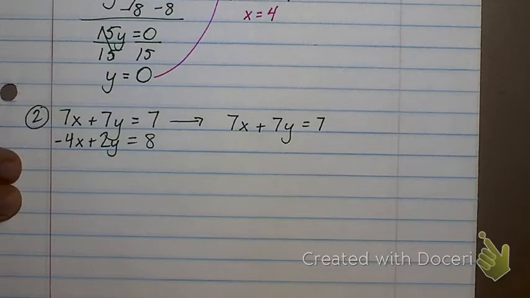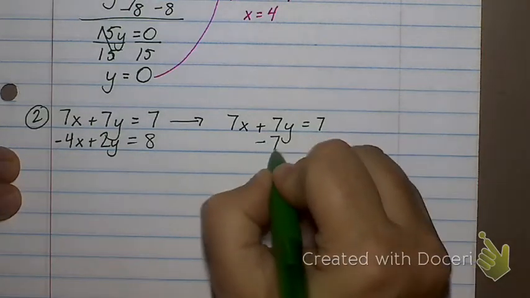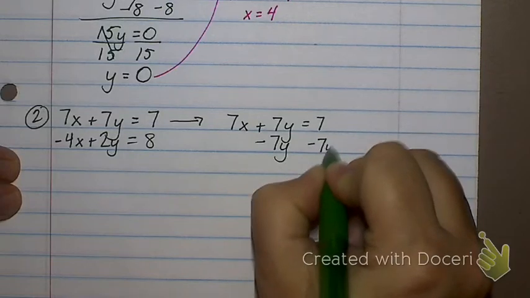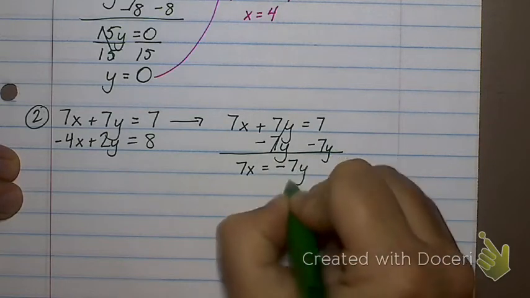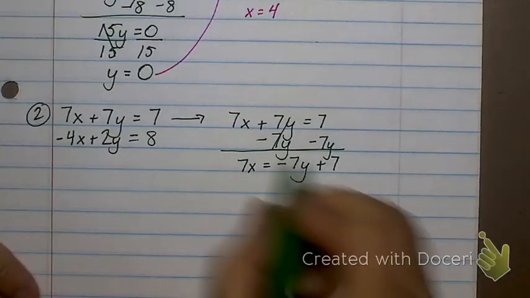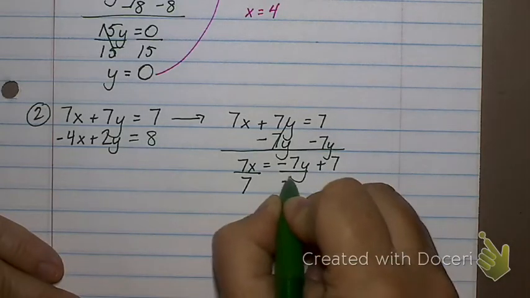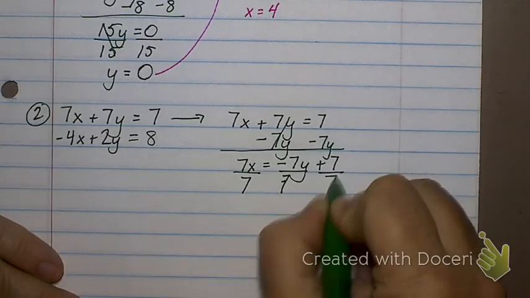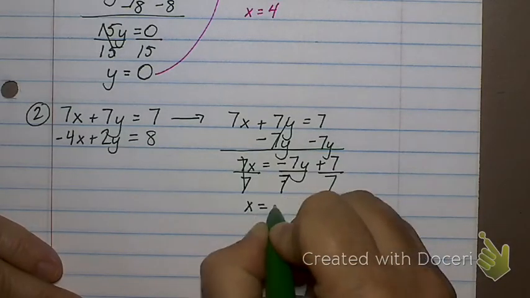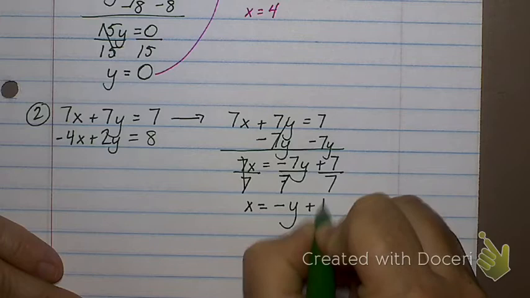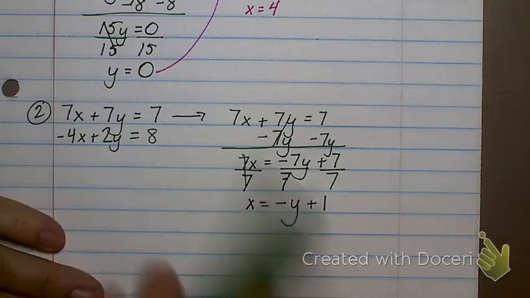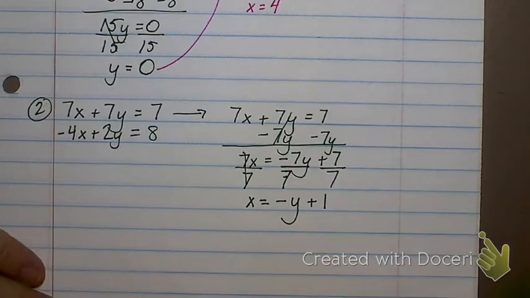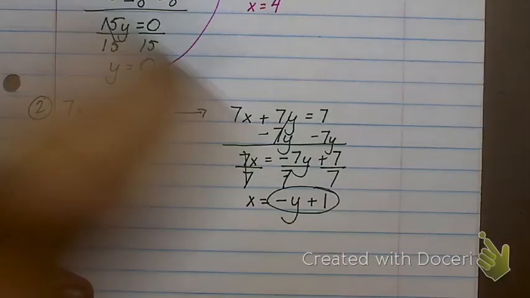If I wanted to get x by itself, what would I need to do? Subtract 7y. So that means 7x equals negative 7y plus 7. And now what would I do? Divide everything by 7. So that gives me x equals negative 1y plus 1. Why did I know that those numbers were going to disappear? Because I knew I was going to have to divide by 7, and they'd all divide by 7 nicely. So I have x by itself.